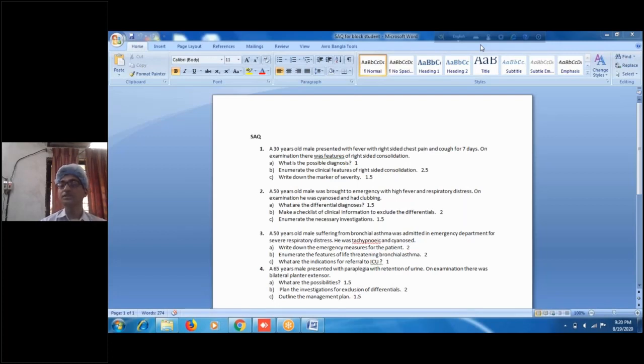If the patient has features of shock, this is also a marker of severity. If the patient has a positive blood culture, this is also a marker of severity. There are so many points. If anybody answers along with CURB-65 and all the other clinical parameters that mark severity, he or she will get full marks.